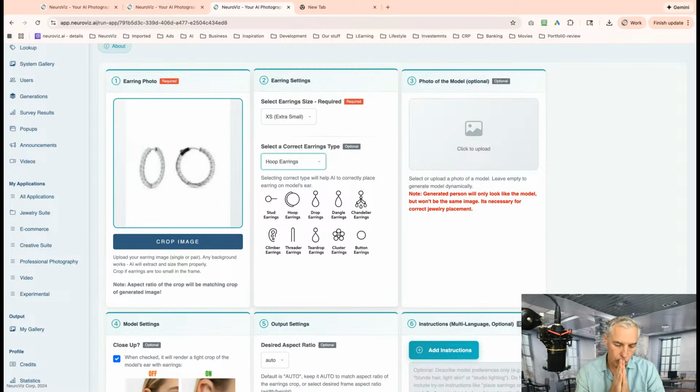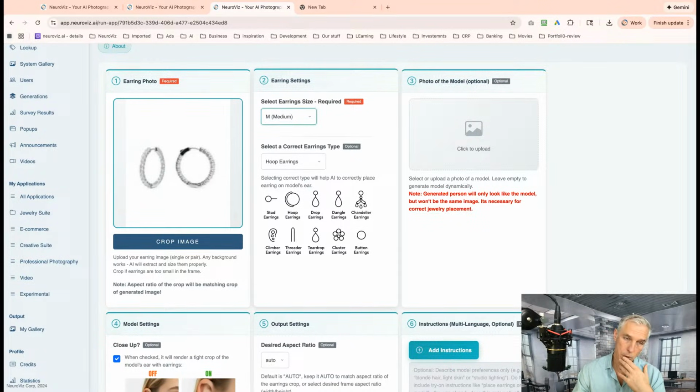Unfortunately, AI doesn't really understand absolute numbers. If you tell it, hey, it's like 10 millimeter diameter earrings, that's not going to work. It's not really working well. So we have to choose some relative size, and it tends to make it larger. Why? Because the image of the earrings is a macro shot, and for AI it's like, oh, it's something huge. So just to give you a hint, this applies to rings and earrings.